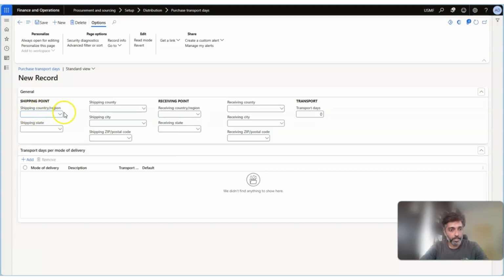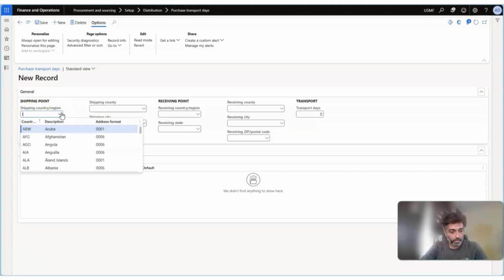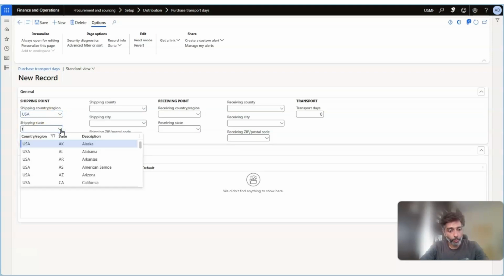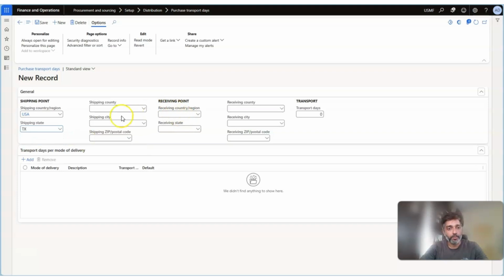Let's say it is from Texas. First I need to provide a country ID. Once we provide a country ID, we need to provide the shipping state, and I hope the shipping state TX is Texas. Yeah, that's right, it's Texas. Then if you want, you can provide the city and zip code to make it more relevant.